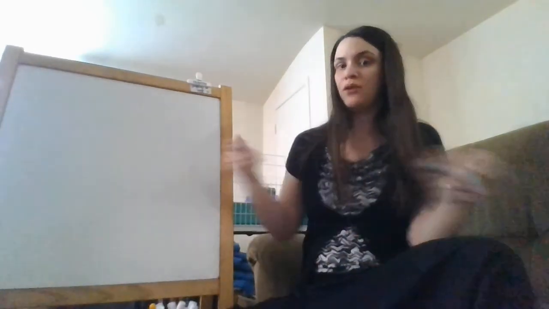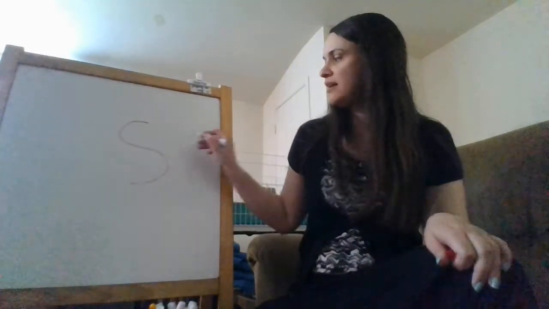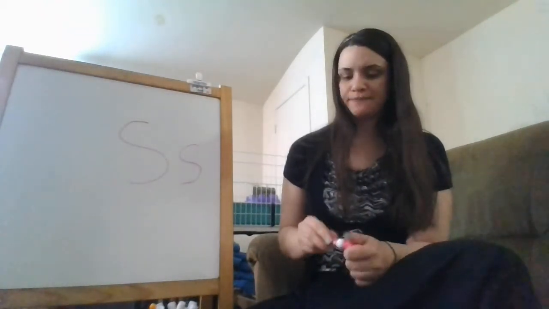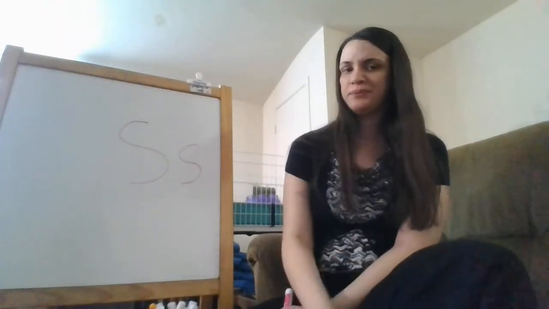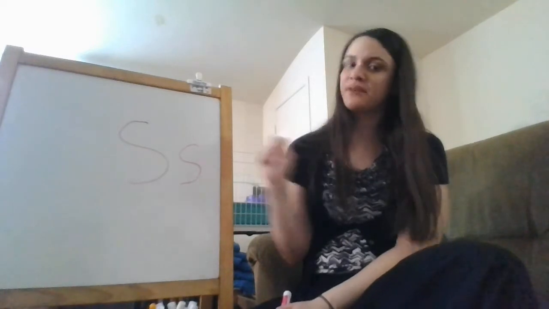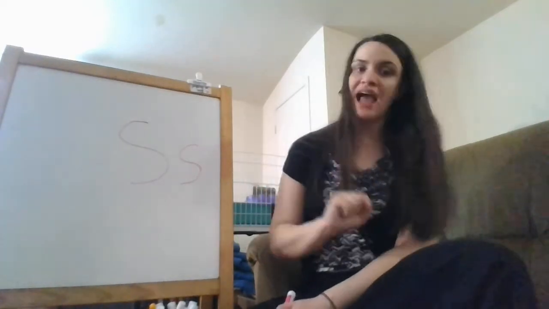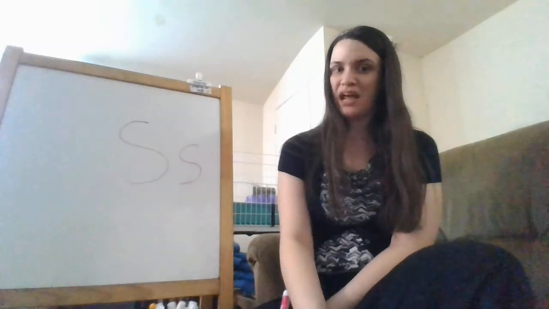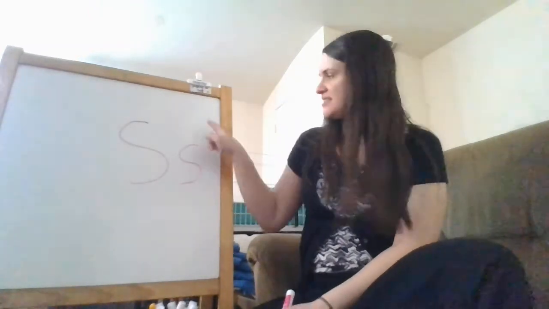So the first thing we did yesterday was this new letter. What letter is this, friends? We said it looks like a certain animal. It is the letter S. Can we say S? S. And what sound did S make? Remember, we said it looks like an animal. What animal is that? We said it looks like a snake, right?